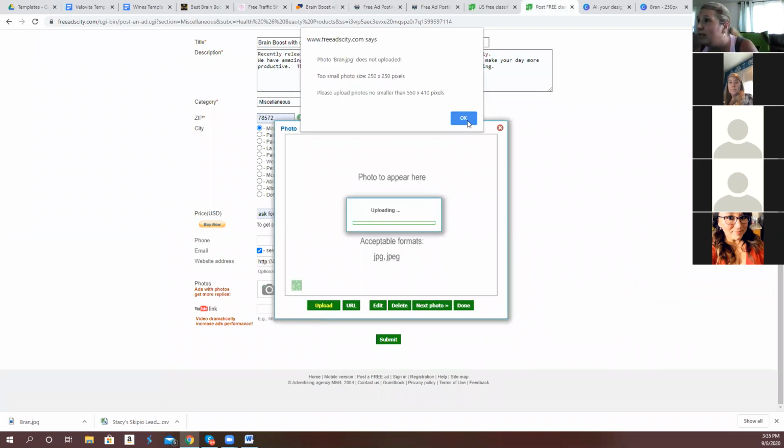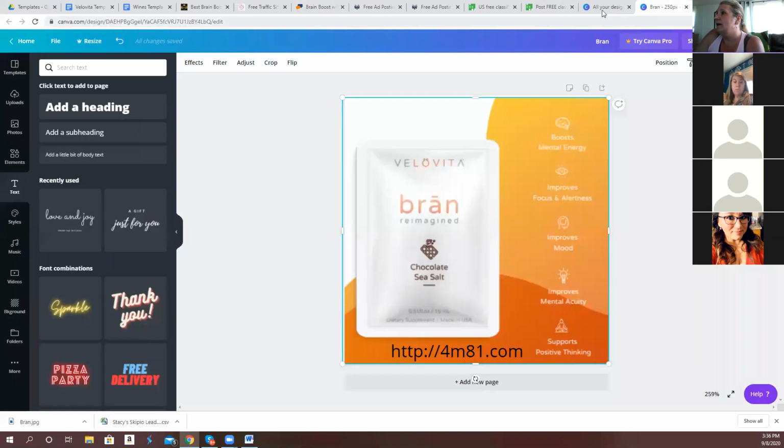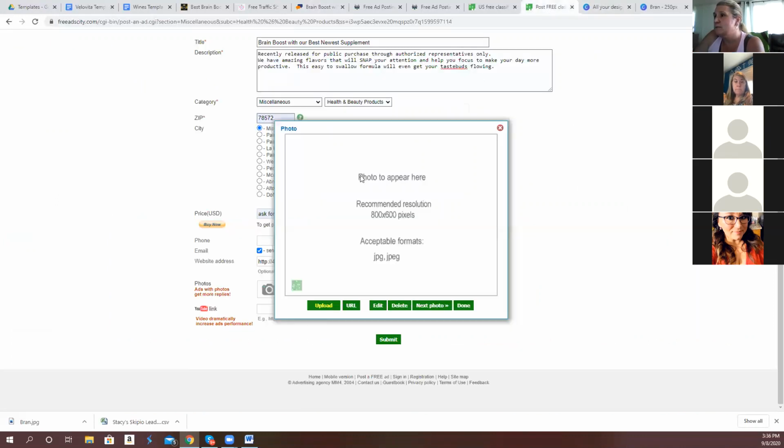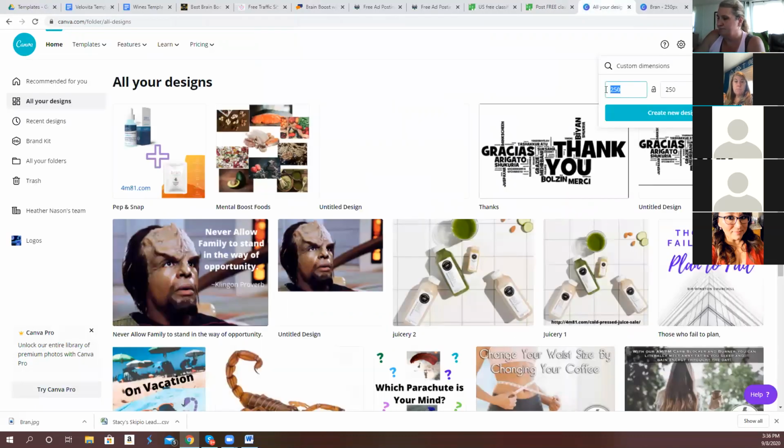Too small? Okay, now this I like because it says make sure pictures are no smaller than 550 by 410. That's unusual. Typically they want the smaller pictures. So, okay, I'll go back here, and they said no smaller. Okay, we'll just go ahead and do 800 by 600.